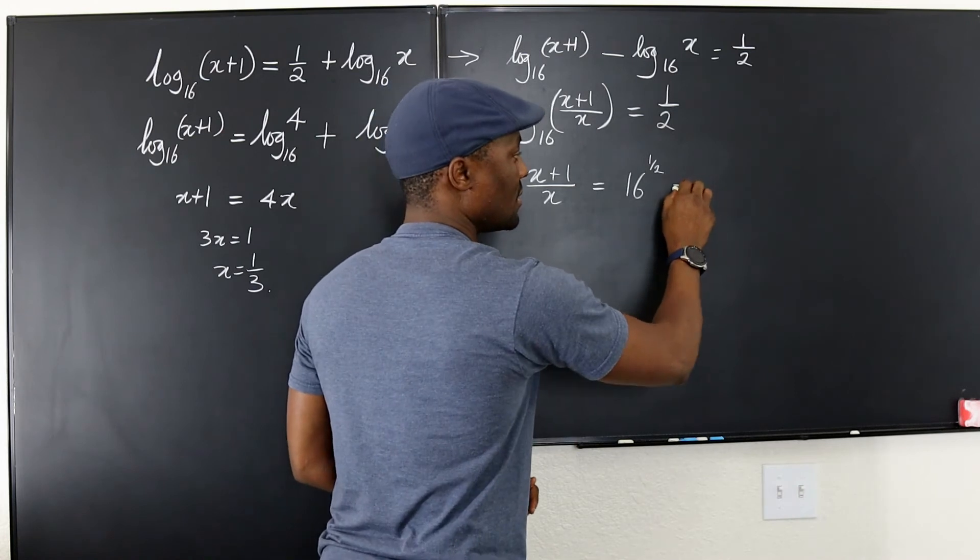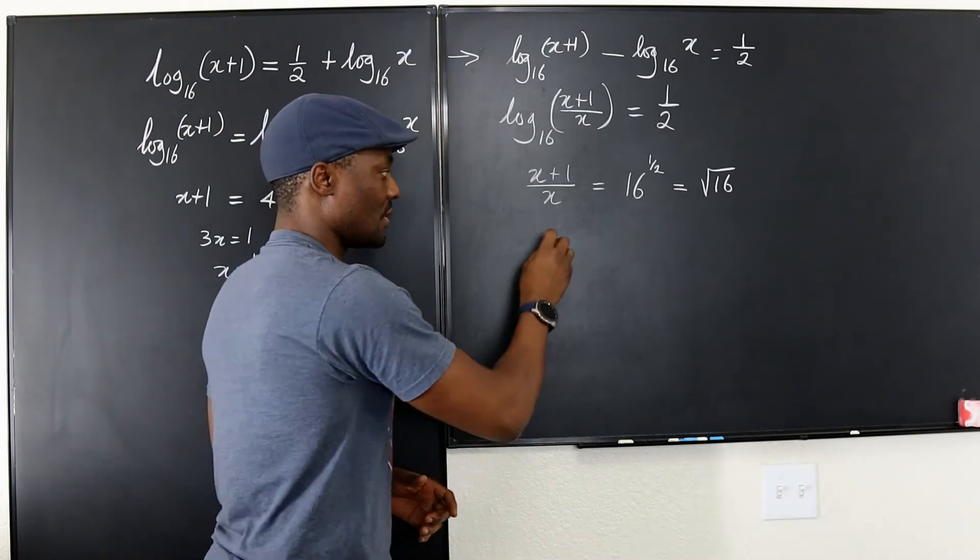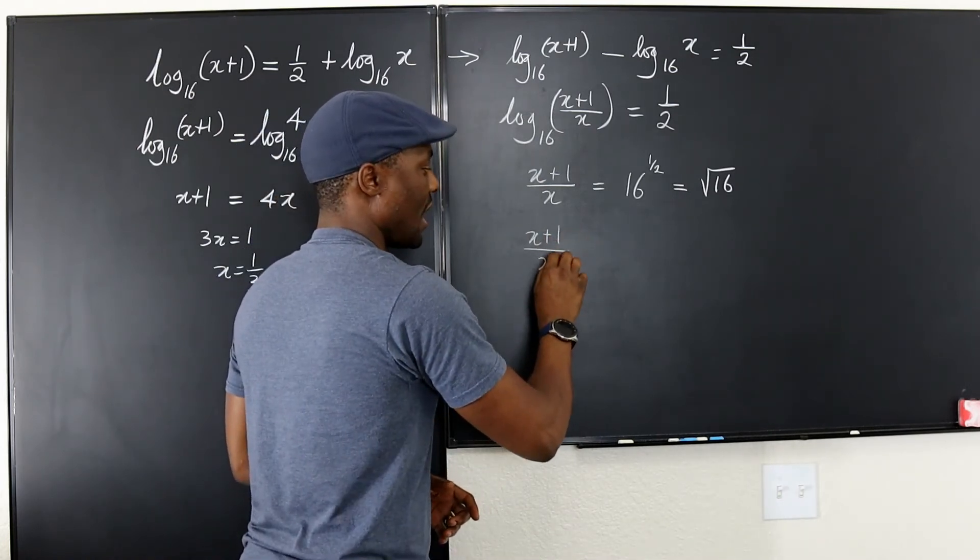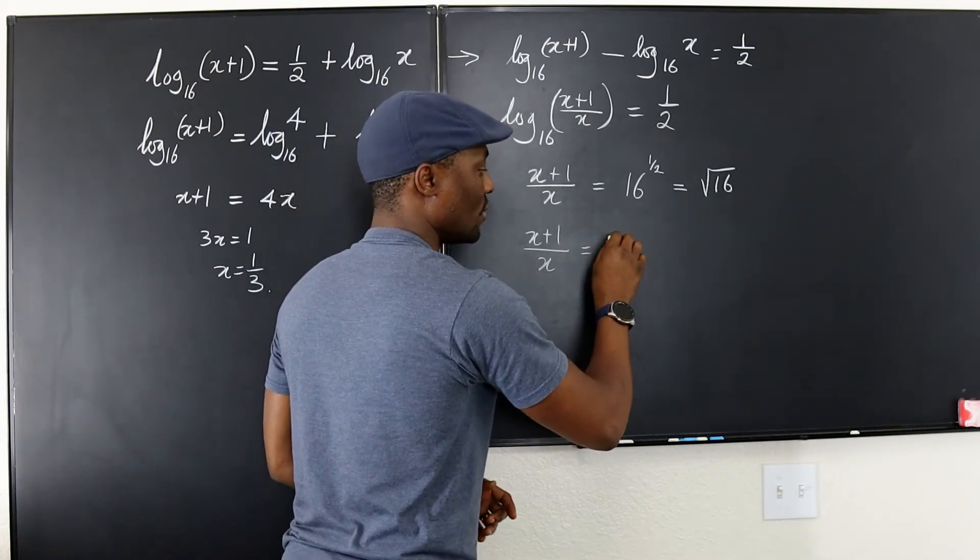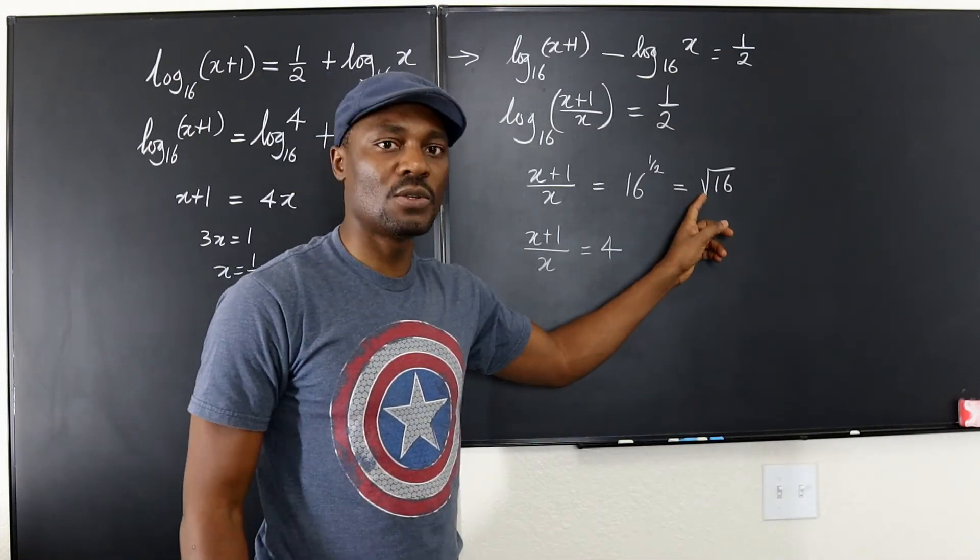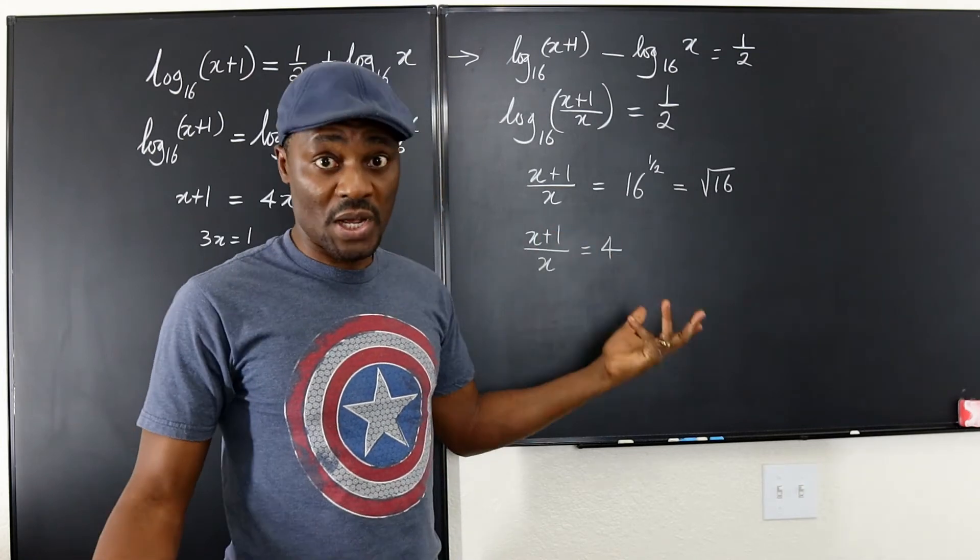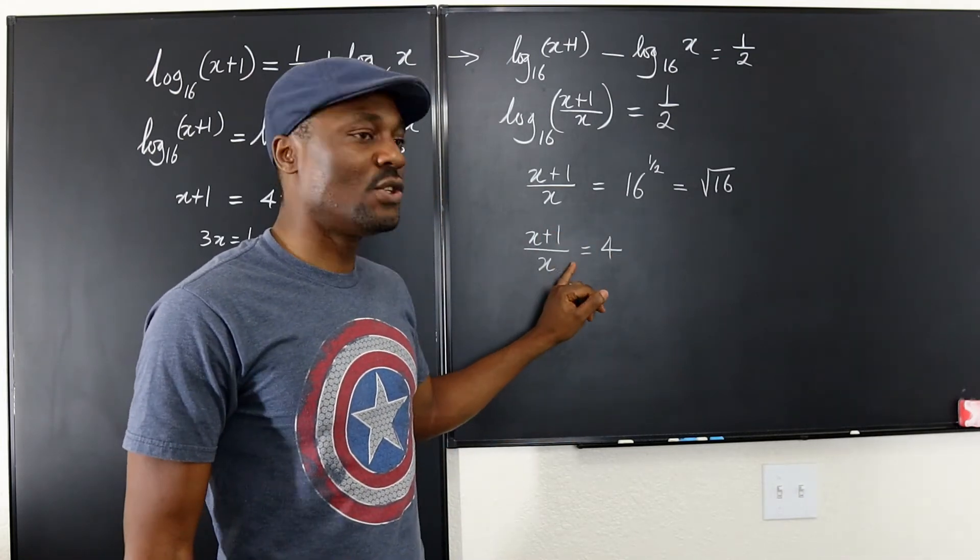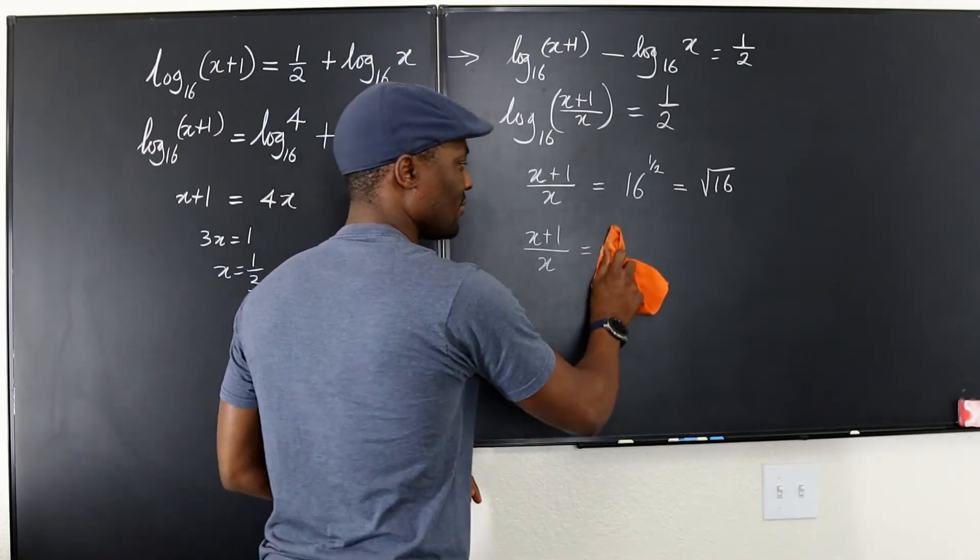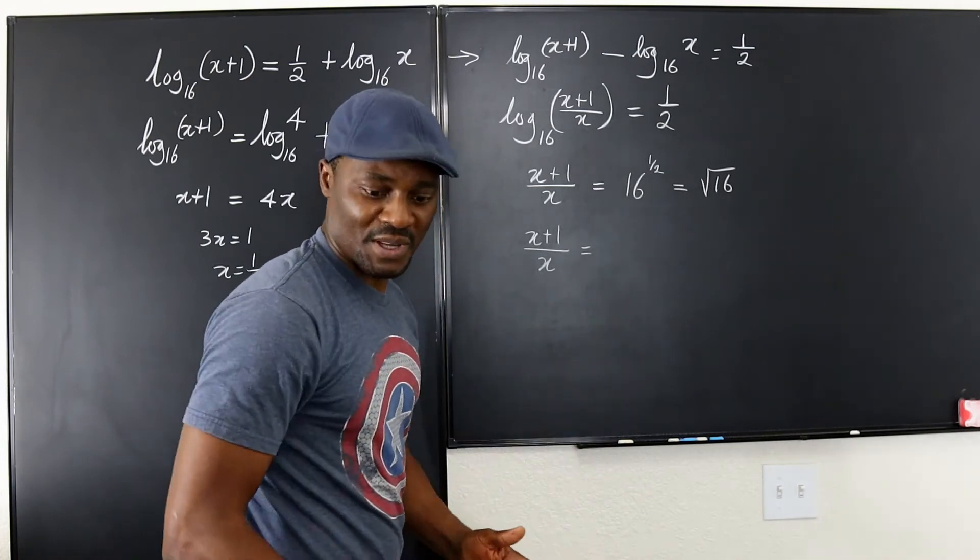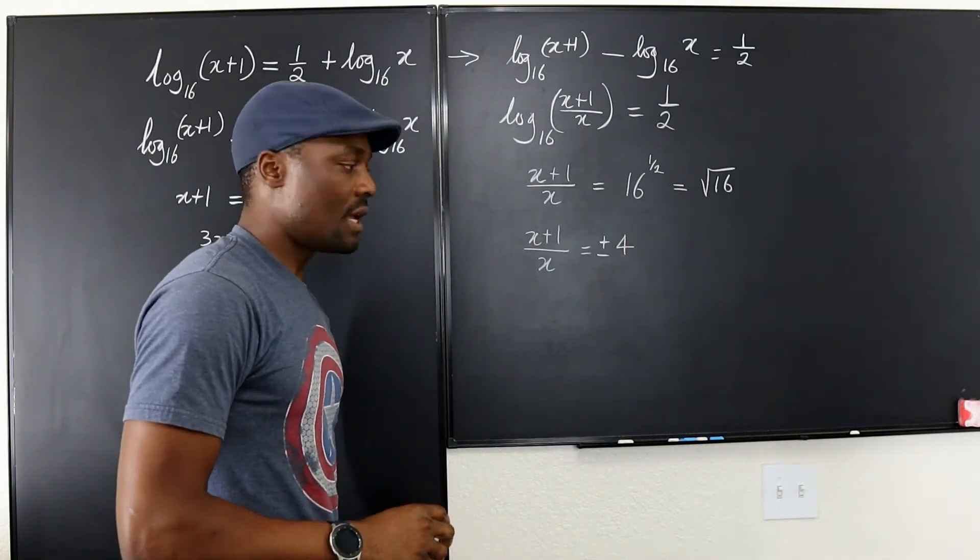Which we know means square root of 16. Okay? So this is going to be x plus 1 over x is equal to, I mean, equal to 4. Now you would say, isn't the square root supposed to be plus or minus 4? Well, you can gauge. You can do plus or minus 4. But at the end of the day, when you get your x, let's even do plus or minus 4 and see what we get. Maybe you'll learn something from that. Plus or minus 4.